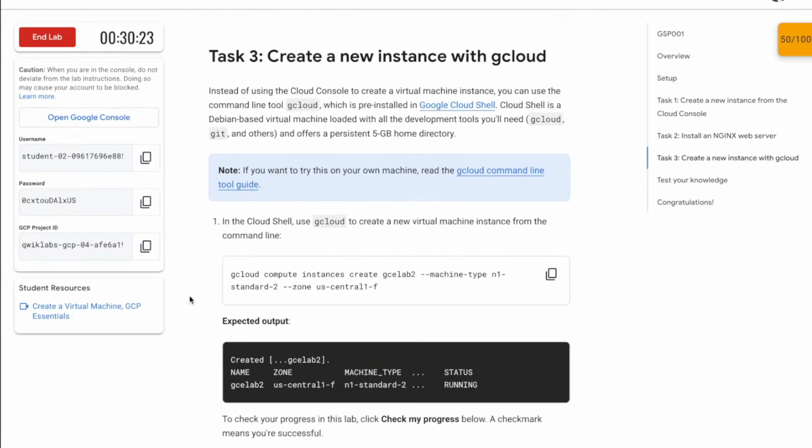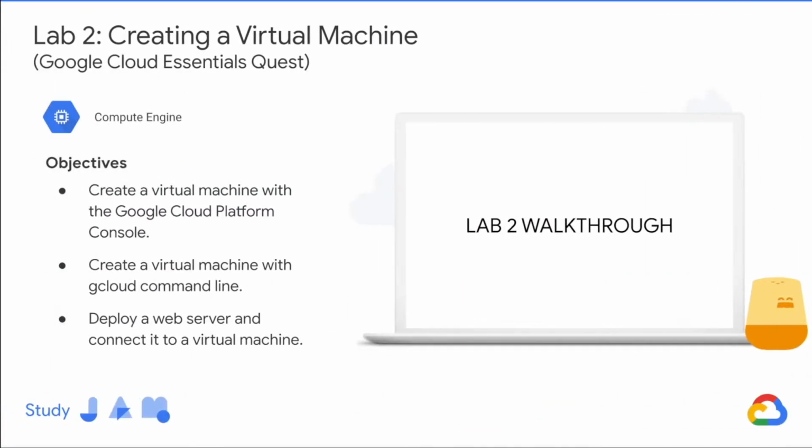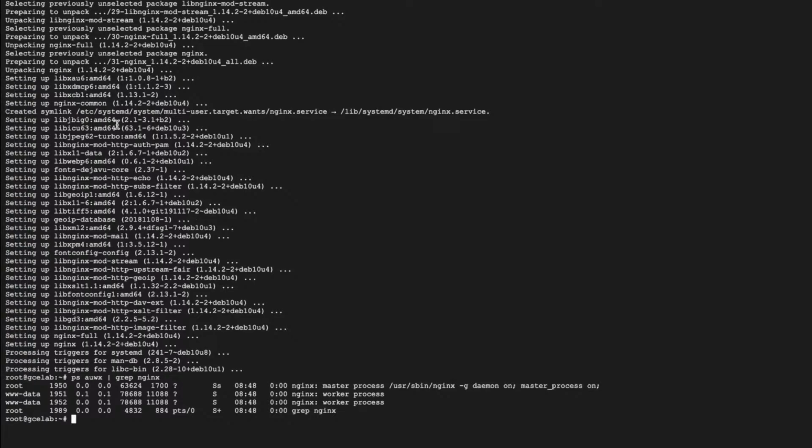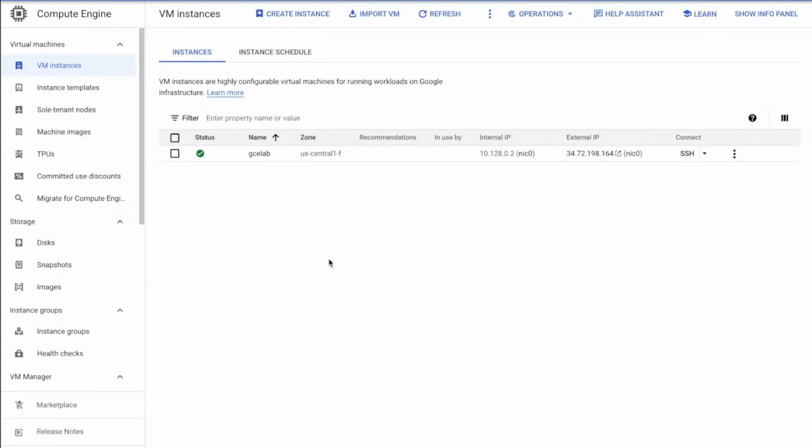we have to create an instance of virtual machine. This is also a virtual machine, but this time we will be using Google Cloud Console, or you can say Google Shell. Instead of using GUI elements, we will be using Shell.